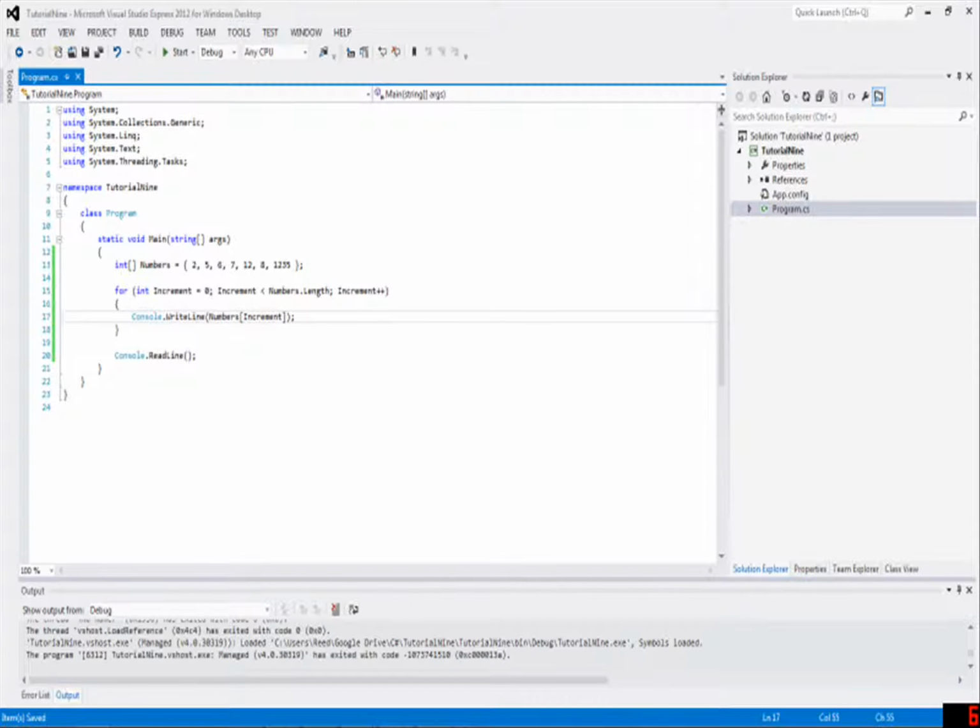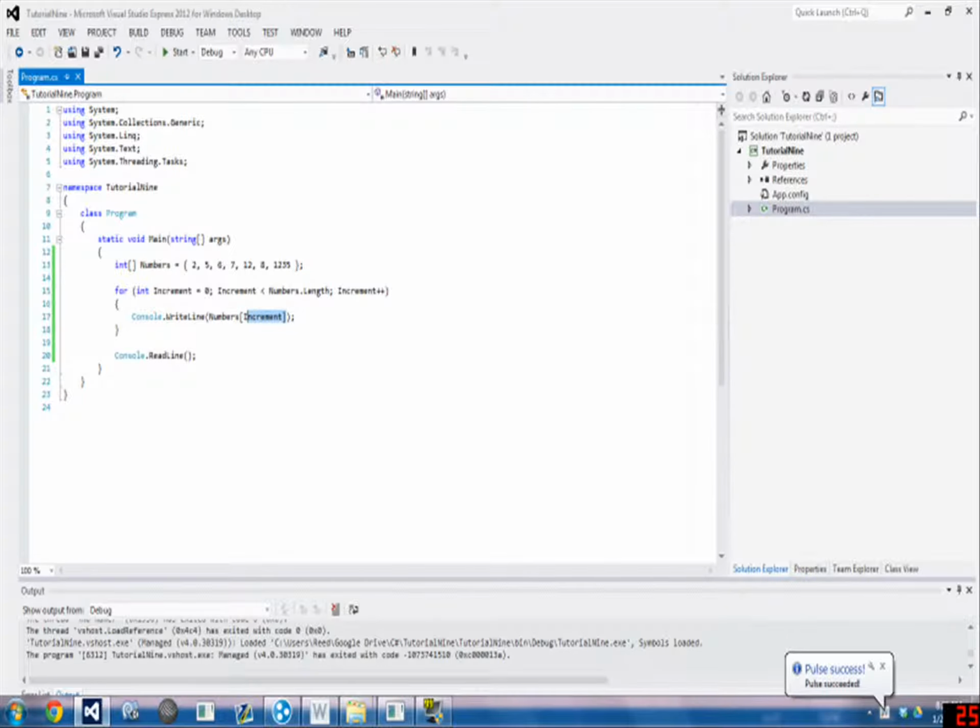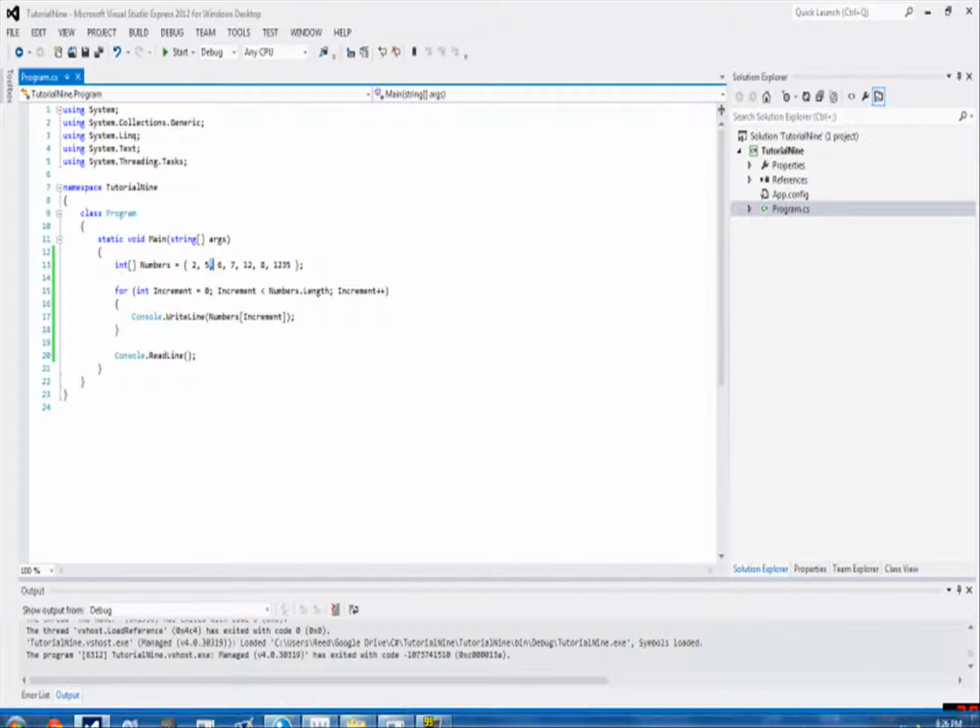You can put a variable in here. So this essentially says numbers, and then you want to access the element, or the number in this case, at whatever index or place that increment currently is. So if increment is 0, that means you access the 0th one. When it's 1, you access the next one, and 2, and 3, and so on. And we do while less than numbers.Length.